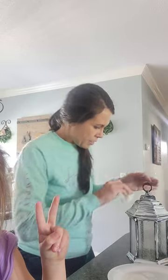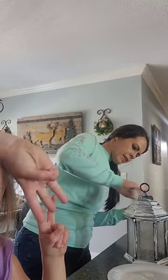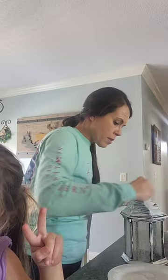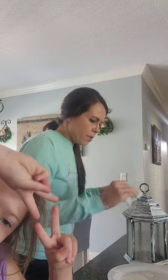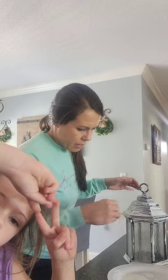Look. Okay, now I'm going to sit it right here. My hand kind of smudged it some. And we'll just kind of go back over. And it's already starting to dry on there nicely. Okay, yeah. And I'm loving how it's looking so far. Okay, so we got that. I'm going to do the other one. We'll let them dry really well, and then we'll come back and see how they look.